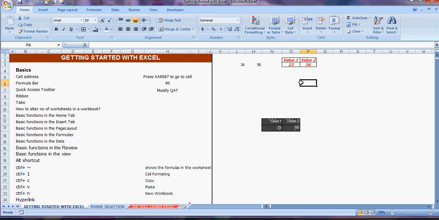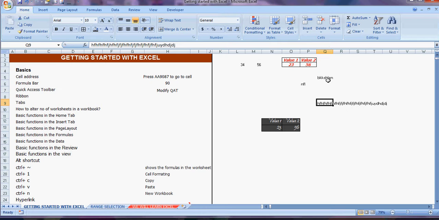Now many a times what happens is, suppose you are entering something, and you have entered this data, but the problem is the data is so long that it is exceeding a particular cell.